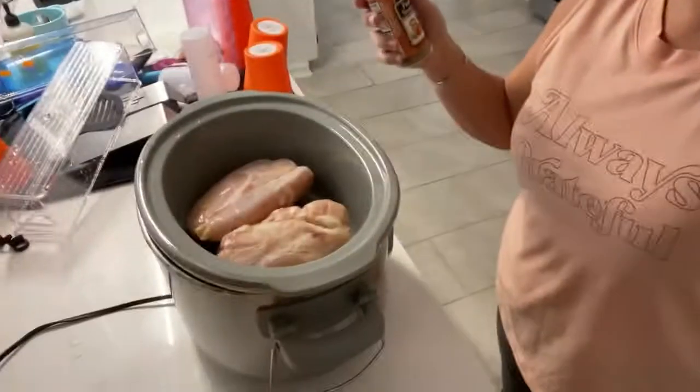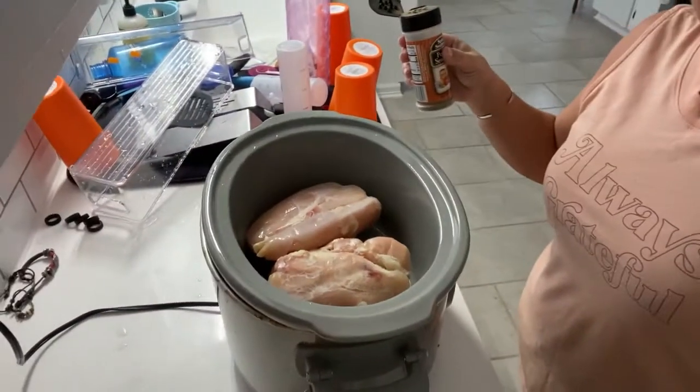I don't know about y'all, but making dinner at 10 a.m. is making me a little hungry. It's making me hungry. So let's go ahead and do this. Can you guys see that?